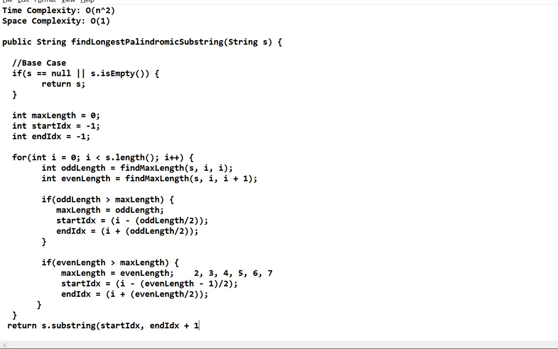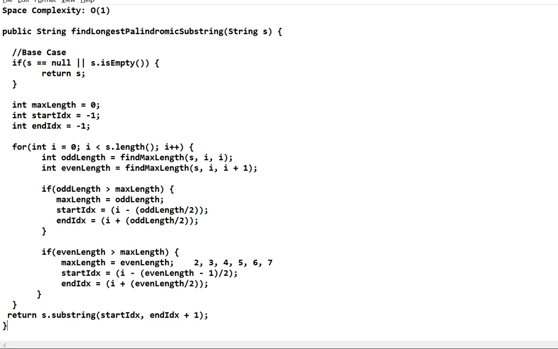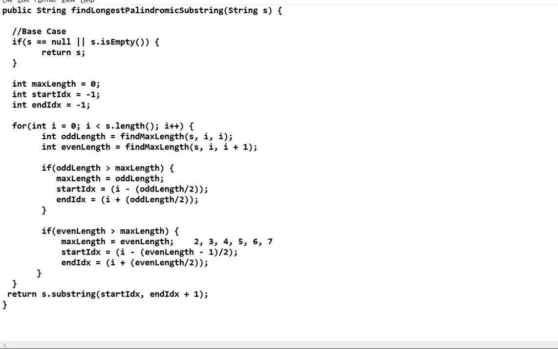But we have to do +1. Why? Because the substring function excludes the character at the end index, so we have to do +1, right? And there you go.